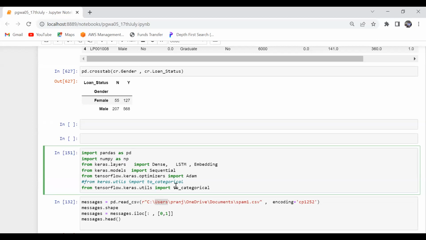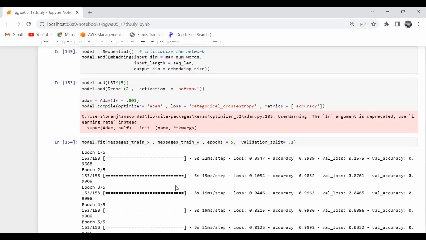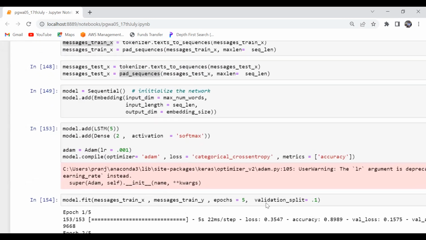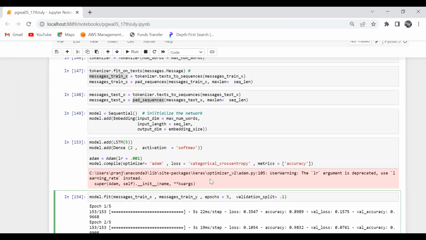Acha, guys, now everyone please have a look. Let me try explaining it. So can I say line number 154 is automatically clear to you? There is no change in the way you run your fit function, right? Messages train X, train Y, the number of epochs or whatever you want to take. Model dot compile, same thing. Adam, loss categorical, metrics accuracy. Learning rate, we have already discussed learning rate.